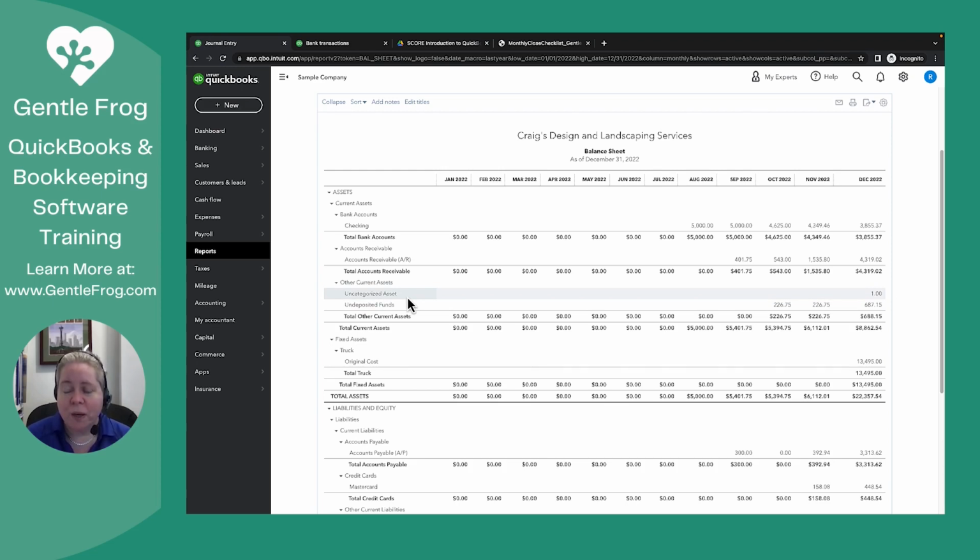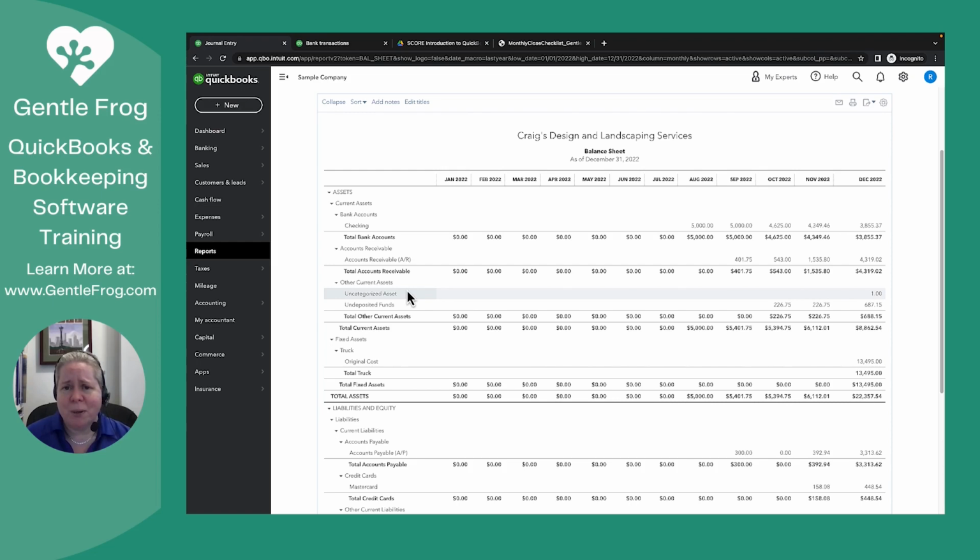There is no uncategorized asset. This account serves a purpose. I'm not entirely sure what that purpose is. For me, it serves the purpose of job security because I have to help people fix it when they choose this account. I'm going to encourage you to please, if you see something in uncategorized asset, delete it and start over. That's just the easiest blanket answer for what to do.